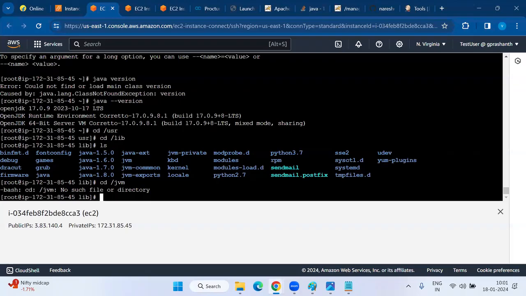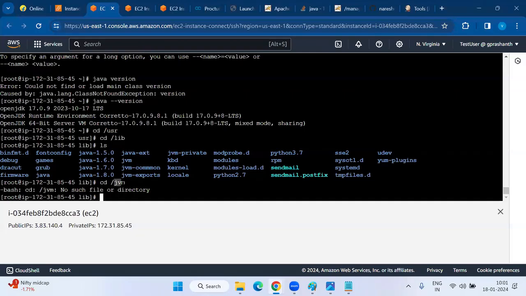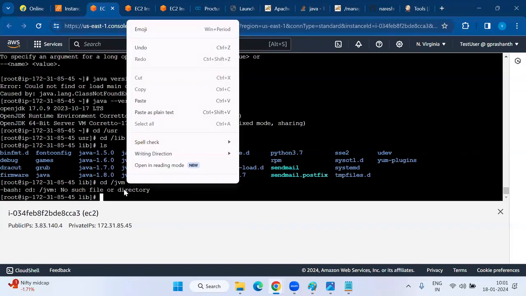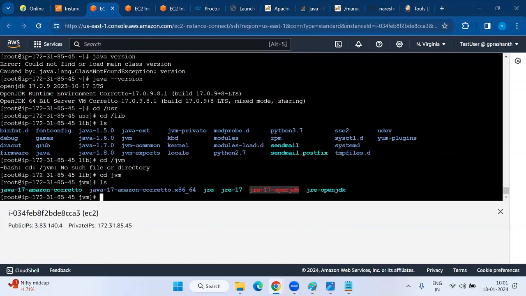Now why is it saying this? This is a file. Okay, ls. Now we can go to this one. So the total path is /usr/lib/jvm/java-17-amazon.